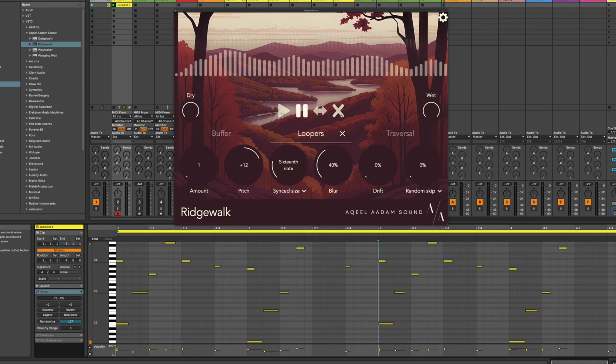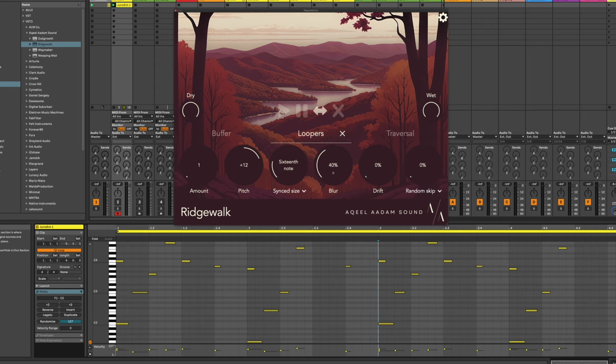And another way we could differentiate this would be by adding blur. Beyond 50%, blur starts to add a reverb. So we could really verb this out, maybe dial in a dry wet balance that's a bit nicer. Let's hear the output of that. Actually, I'm going to bump up the size of these micro loops too. Let's make them 1/8 notes.